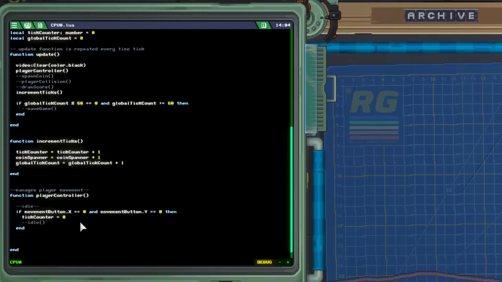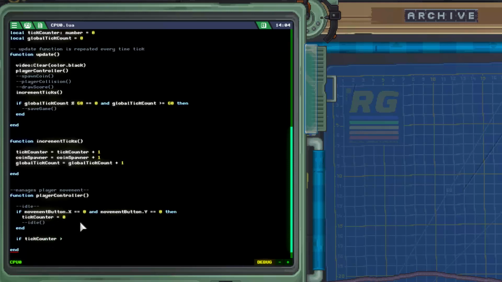And so every 15 ticks, we're going to want to change the run animation if we're running. And if our tick counter gets beyond 29, or if it gets to about 30, that's half a second, we're going to want to reset it. So that way we can set a boundary on when we want to play our running animations. So the next thing we're going to do is set up that boundary for the tick counter.